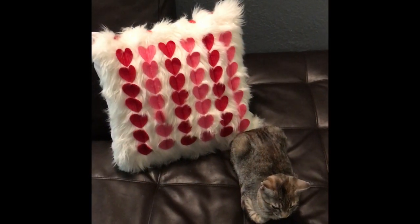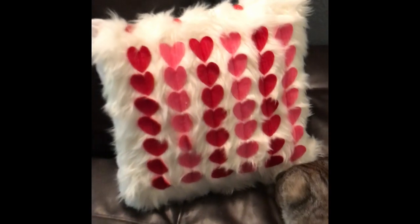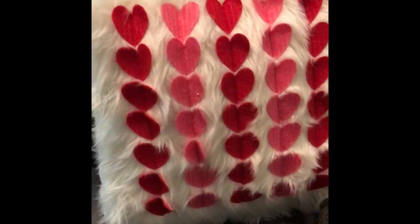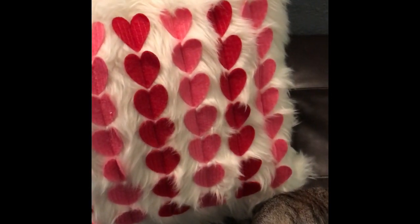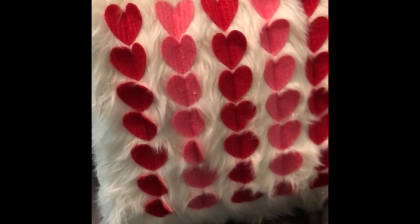So I used these hearts to make a pillow. I had seen this online and I thought it was super cute, and so I wanted to do it myself. And all I did was put the hearts onto a piece of fabric and stitch them down the center.